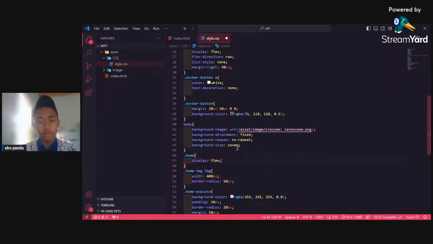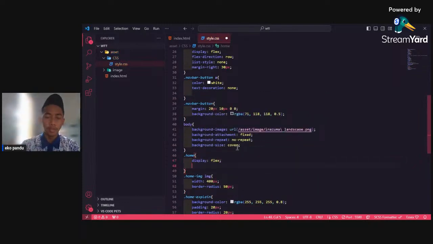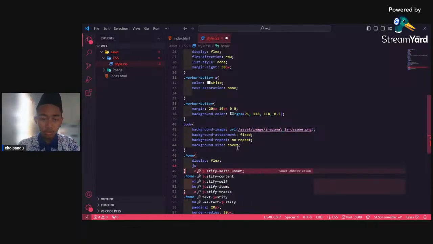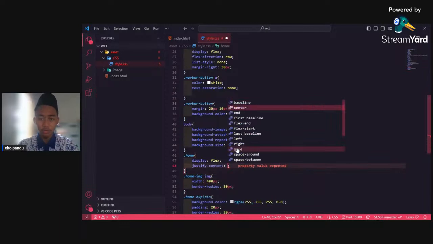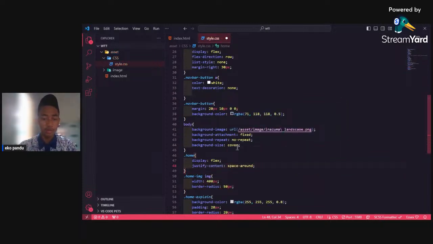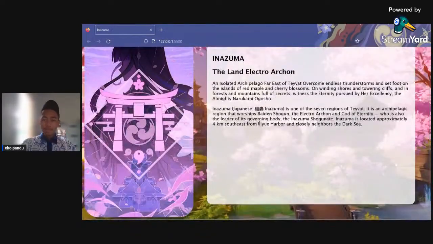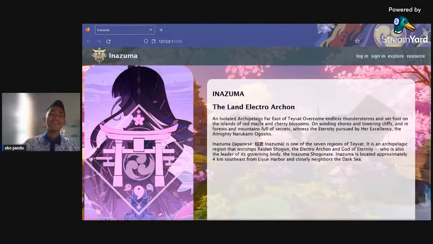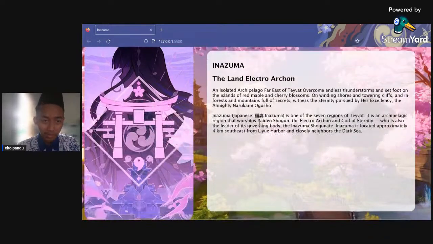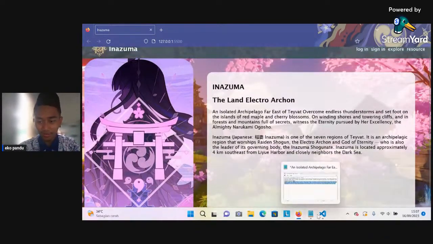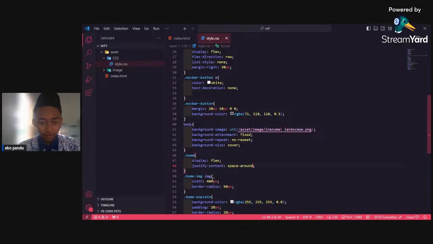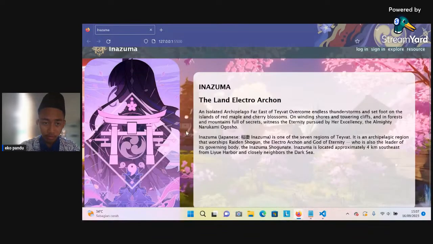Display flex, so we can adjust the display on our own, and then justify content space around. Ah, there we go. It's finally worked again. Or maybe I want to pixel.